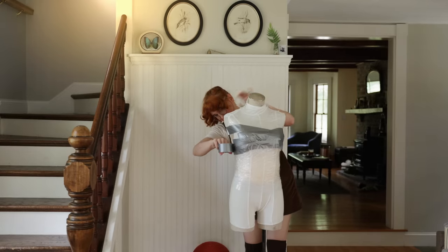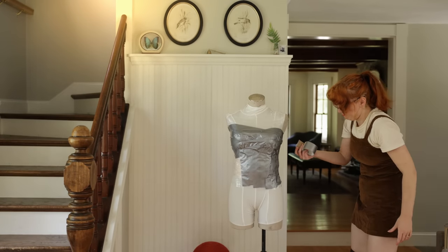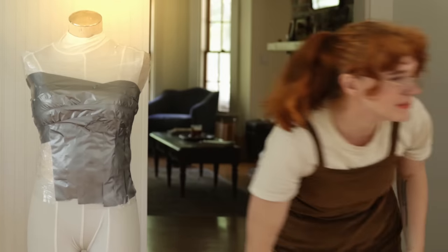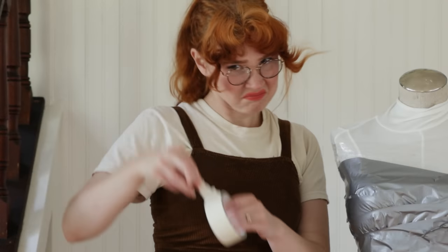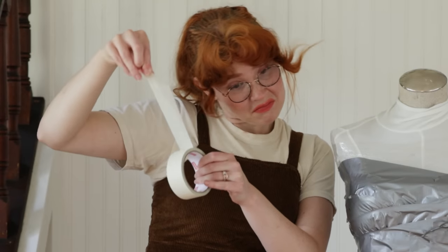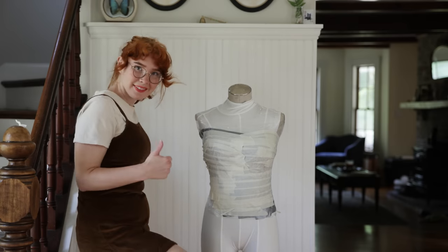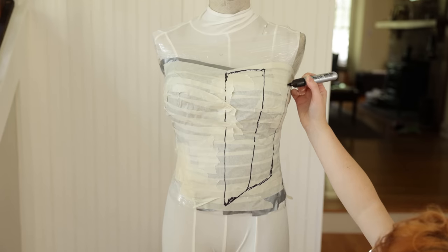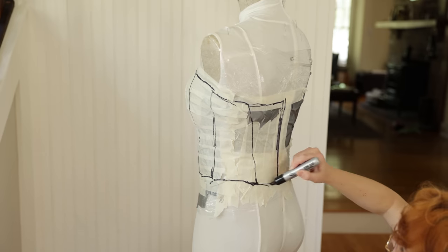You're gonna wrap that dress form up like a duct tape mummy, and then promptly run out of the said duct tape. Which means it's time to run around the house frantically screaming, "Any tape will do!" Scotch tape is just dandy. After making your dress form look like something that Imhotep himself would be extremely proud of, it's time to draw on that pattern. And snip!